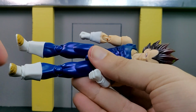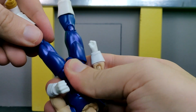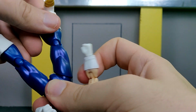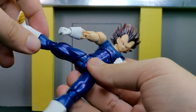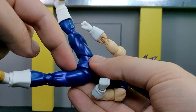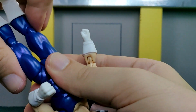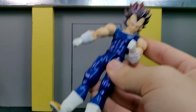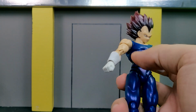But one major QC issue I'm having with this Vegeta is that for the life of me, I can't get this leg to go out to the side. I talked about this on my Instagram story almost a week ago, and this one can do it just fine. I tried using hot water and an air dryer to get this thing moving out, and it's just not working.